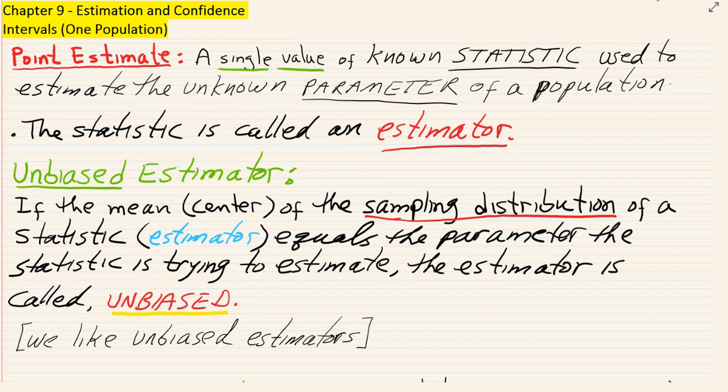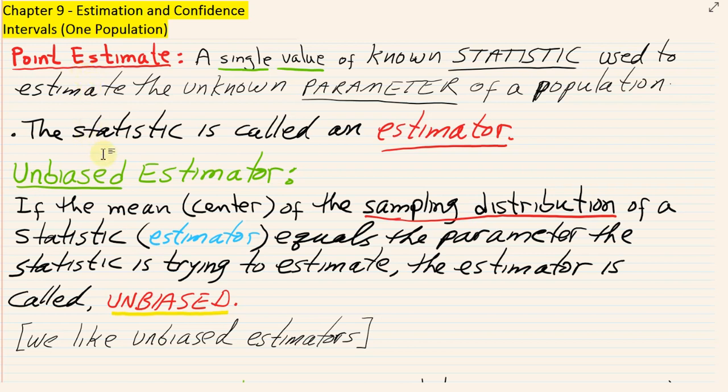So here we go. First, we need to talk about point estimate. When we talk about the point estimate, we're talking about a single value, one number, one guess at the estimate of the population parameter. Usually we use statistics, the numbers that we get from the sample, in order to estimate the population parameters. But the idea of point estimation is to use a single number to guess at the value of the unknown population parameter.